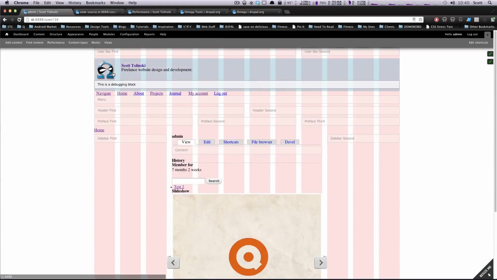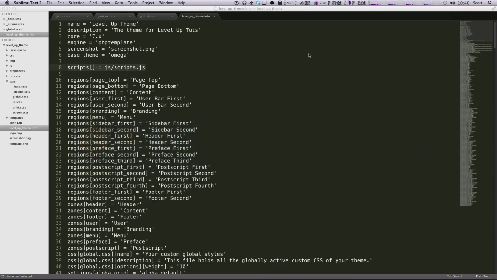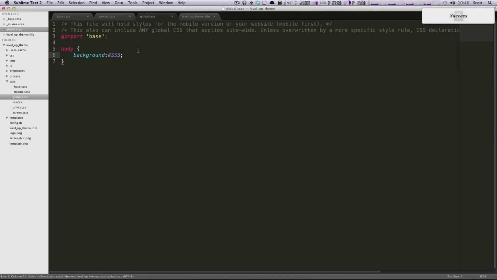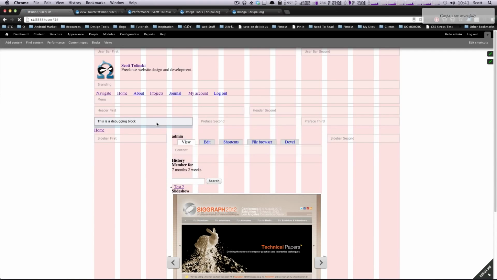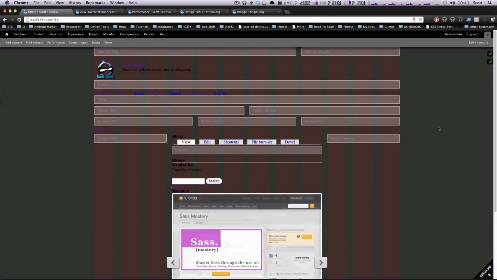Okay, so we're all set to go. Now if we make any changes on our CSS, in fact, let's do that real quick just so we have something to show for it. So in our global.scss, we're going to say body and then background, no, not backtrace, background. And we're going to have it be #333, just a dark gray. And, okay, we can see Compass has compiled. We're going to refresh, and now we have our dark gray background. So we're on the start to theming. Right now we have a theme, we have our own JavaScript files in here, and we're ready to go a little bit further.